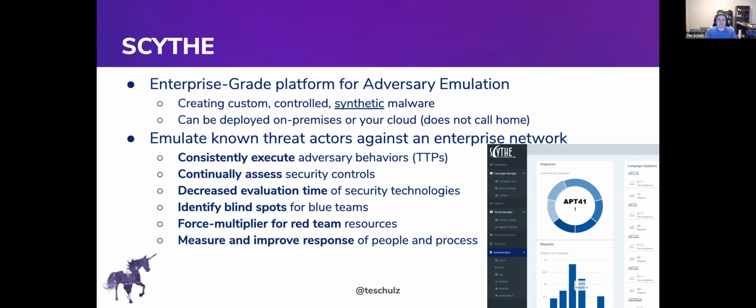And then, of course, let's talk about SCYTHE. This is our enterprise grade platform for adversary emulation. I'm not going to spend a ton of time on this because you're going to get to use it in the lab. But basically, the idea here is that we want to provide you something that you can be confident in running in your production, as I talked about, and can do that repeatable testing. So it will do all the things. It's built with purple teaming in mind. That's something I just like to highlight, and you'll get a much better pitch when we're actually walking through this.